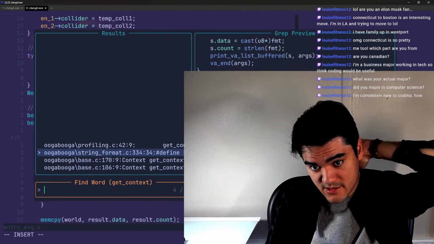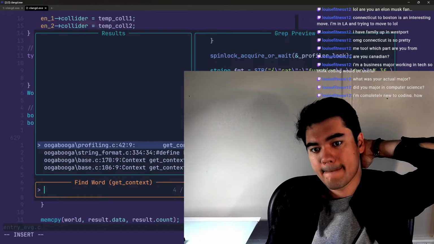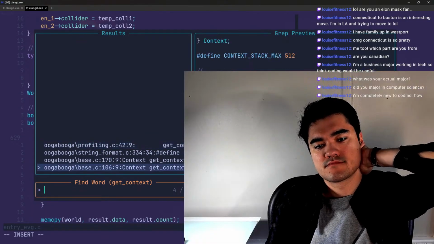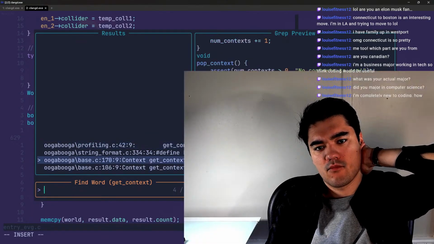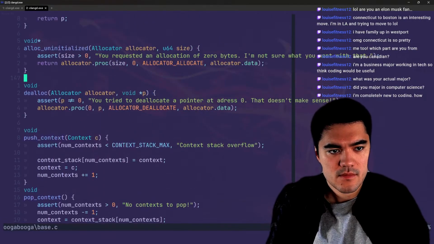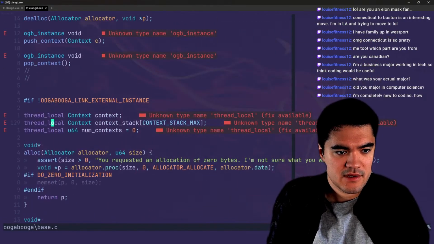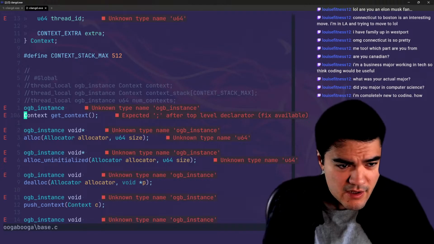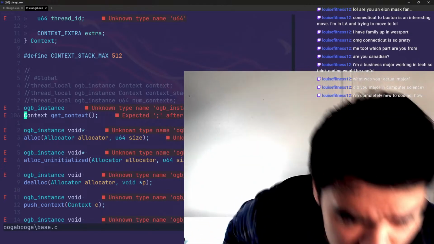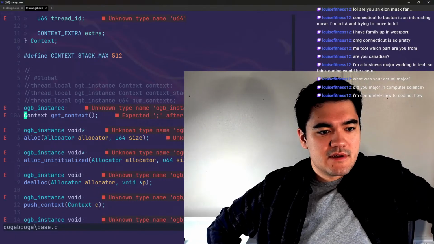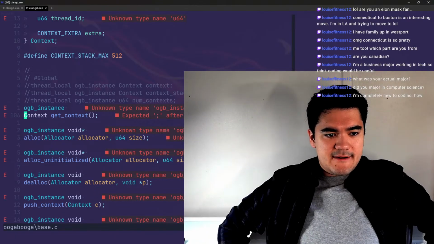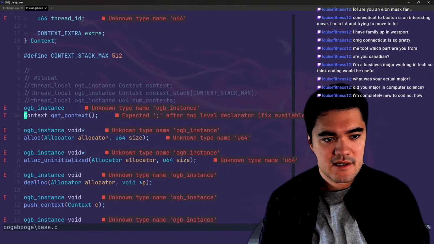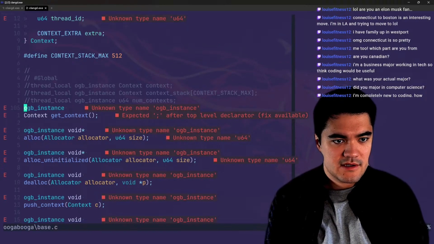Return context. I think this is for if you have a multi-threaded thing here. And we don't right now. So context, get context. But where is this? Oh, here we go.